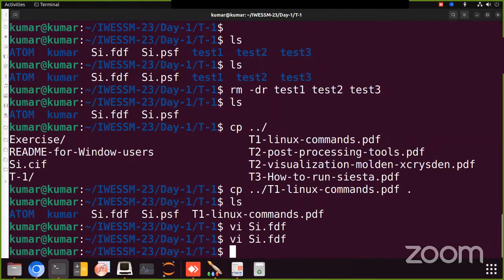The next command is grep, G-R-E-P, grep. Grep is used to find a particular text in your file.